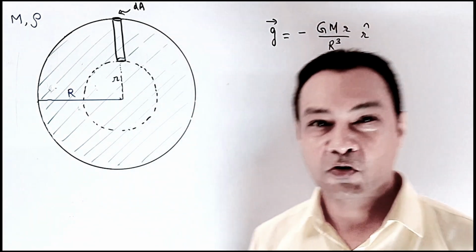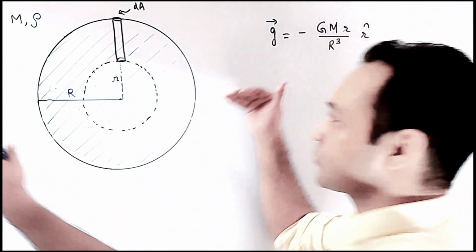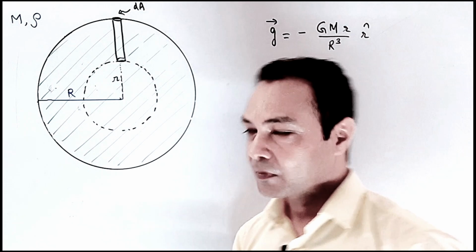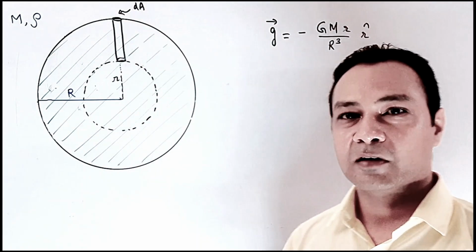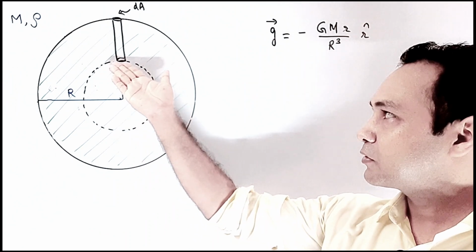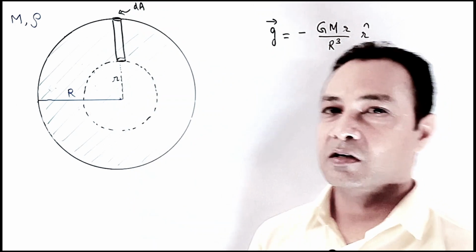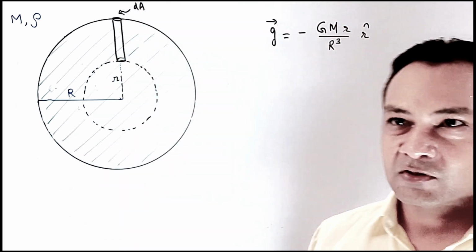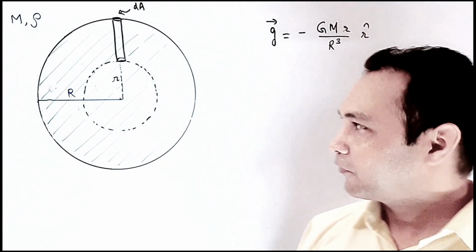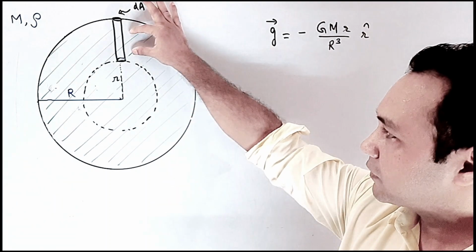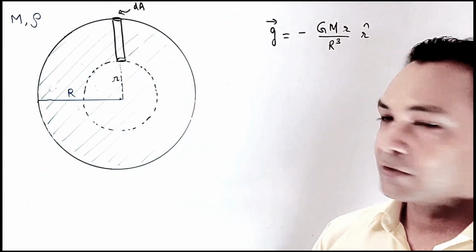The forces that this cylinder is acted upon from these two sides will balance. This part is pulling it downward inside, and if the pressure at this position is P, then because of the pressure there will be a force P into dA upward. This whole system is in equilibrium, so this part is also in equilibrium. First of all I'll find the force on this part because of the central part, because here and here the forces are cancelling.